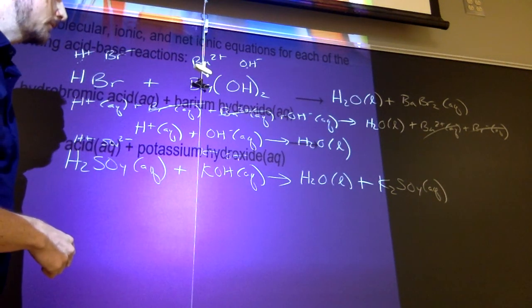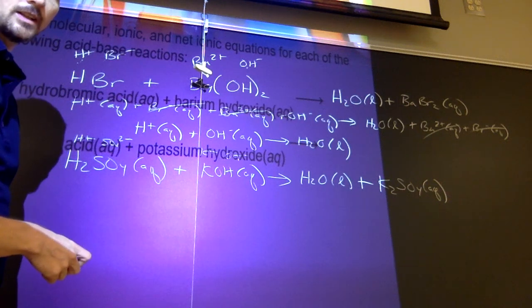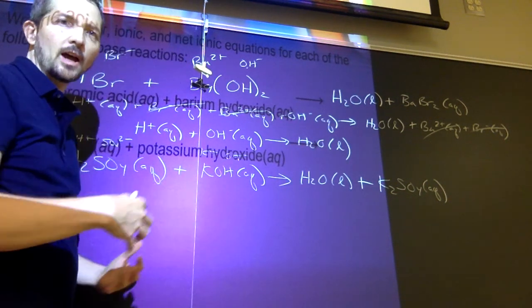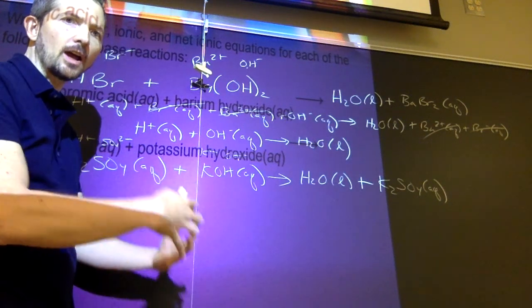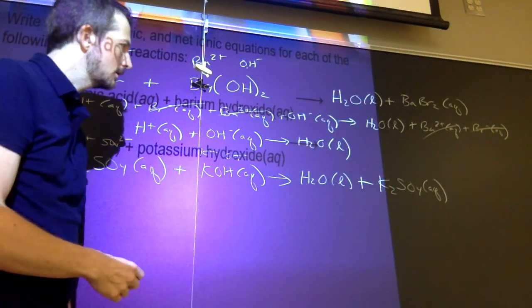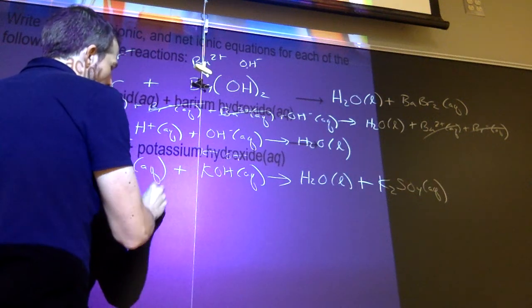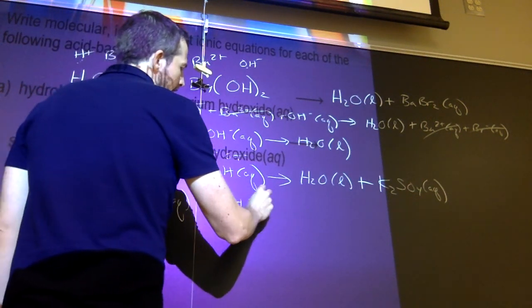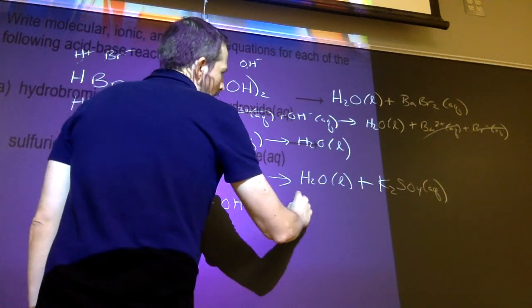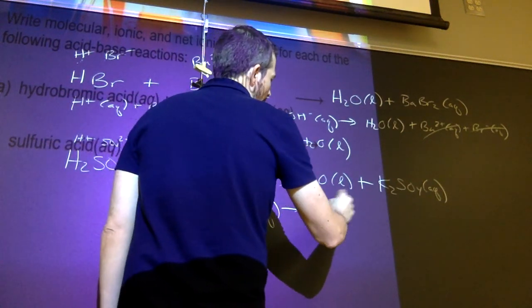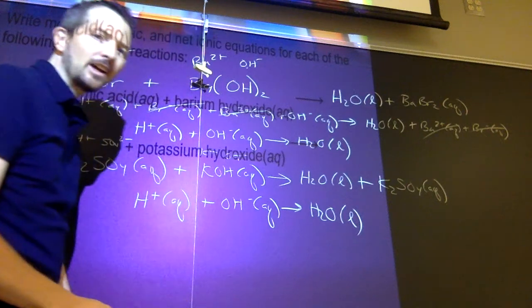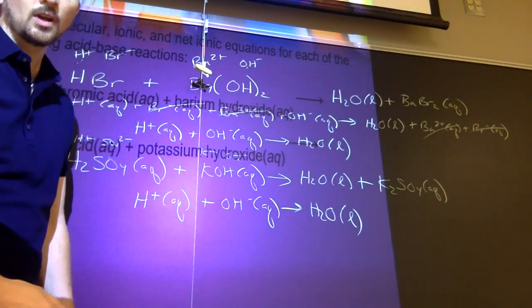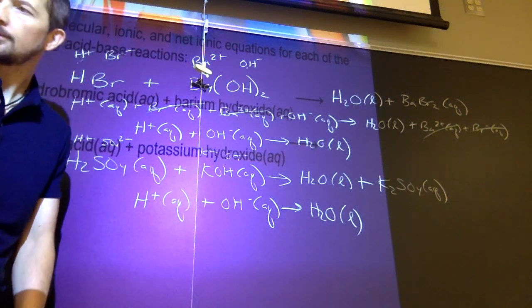And so if I did my net ionic equation then, you remember when I did net ionic equations, we showed the ions forming a solid. Here, I'm going to show the ions forming the liquid. So again, this would be H plus and your hydroxide, yielding your H2O. And when you do the net ionic equation or ionic equations, you always include the charges on your ions.